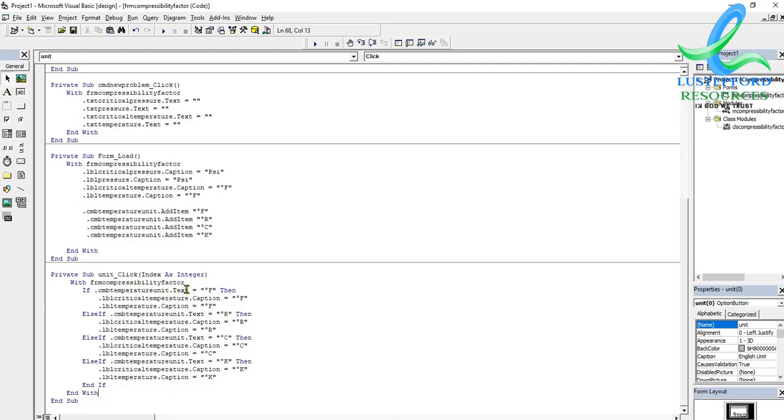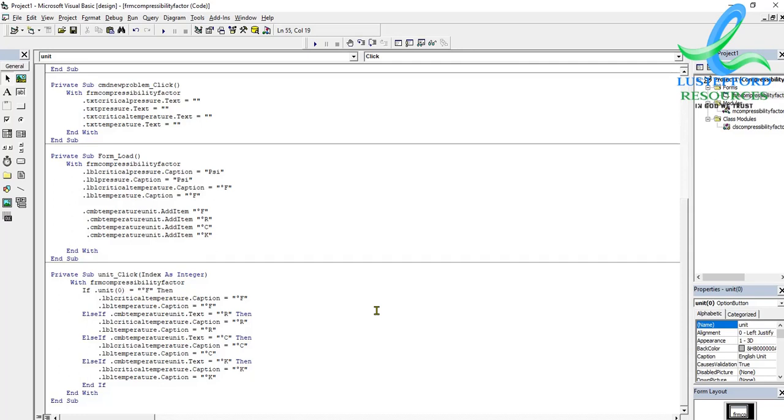Now I'll change this. Change this to units. Units brackets open and close.